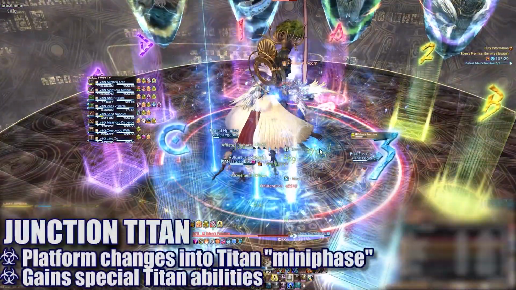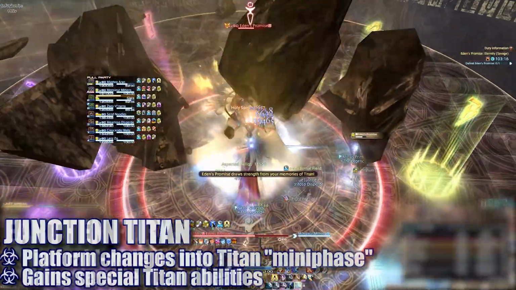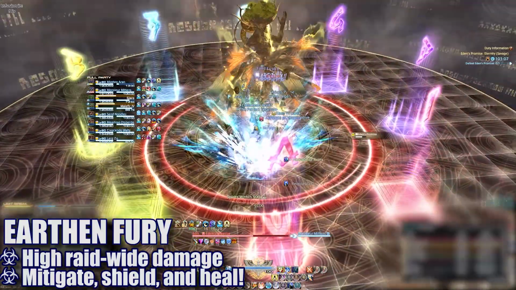Another Obliteration cast to shield and heal through. Don't forget those necessary raid cooldowns too. Next up, she will Junction Titan, giving her access to Titan-specific abilities. She'll begin with Earthen Fury, a massive raid-wide damage blast. Make sure you mitigate and heal through this damage.